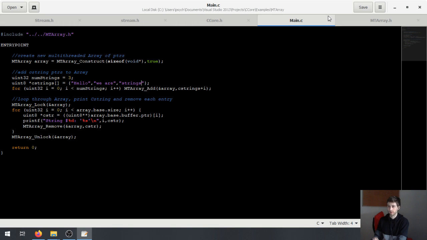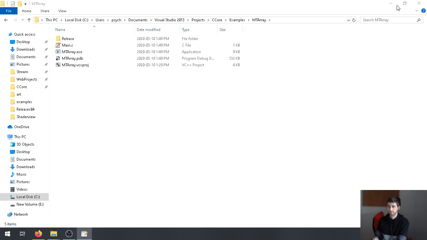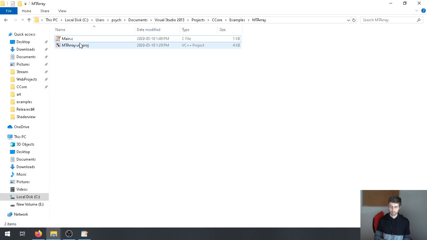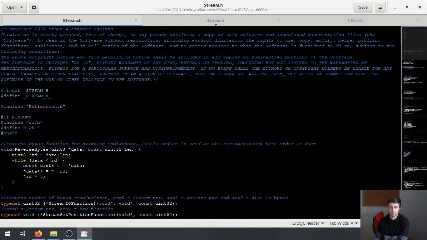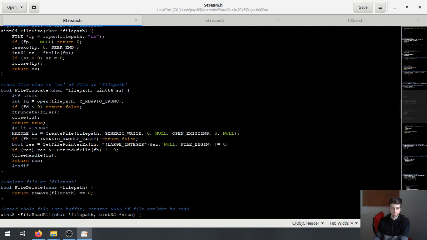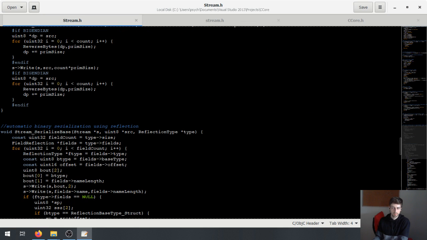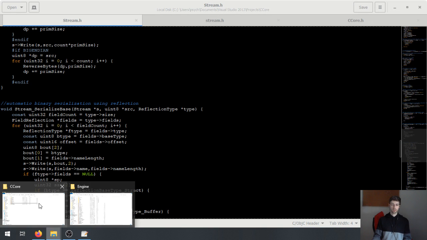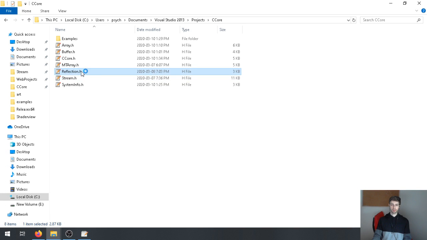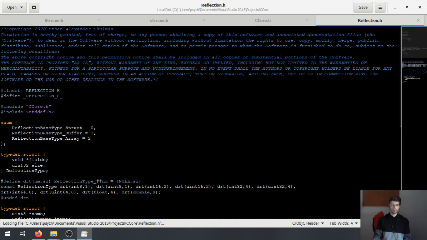Alright, multi-threaded array example. I think we're almost at the point where we're going to code the next part of the stream. We're going to start doing that. Let me actually look and see what I could do for the reflection without outputting it to the stream.